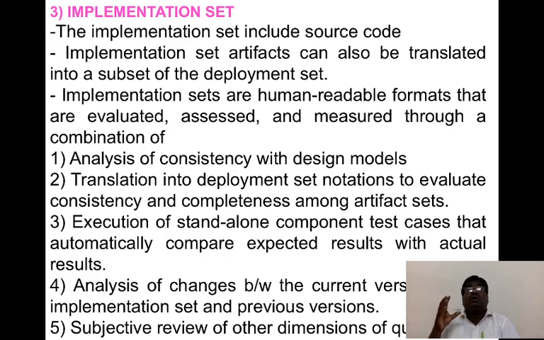Implementation sets are human readable formats that are evaluated, assessed and measured through a combination of the following. What are the combination of the following? Analysis of consistency with the good design models. So previously already architecture models are available. They are supporting tools for the implementation. Translation into deployment set notation is evaluated for consistency and completeness among artifact sets.